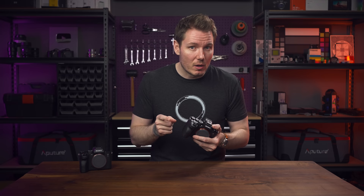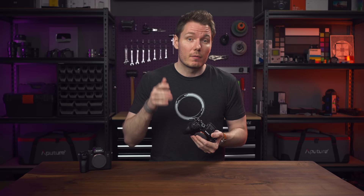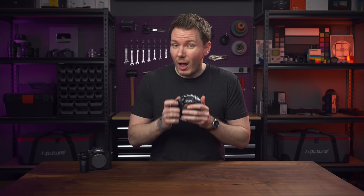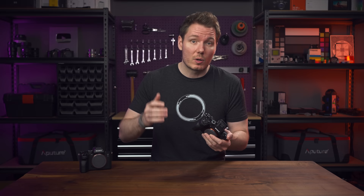The 8K is a bit different though. It's only H.265 and only has 4:2:0 chroma subsampling, but it offers both 24p and 30p variants as well as 10-bit color. There are two bit rate options — 200 megabits per second and 400 megabits per second — both of which can be recorded with just a V60 card. So you don't need CFexpress Type-A or even V90 cards to record 8K on this camera, which is crazy. I also had a hard time telling the difference between the 200 megabit and 400 megabit files. The 4K recording is the same whether recording internally or externally, so it's not like you get an unbinned image over HDMI. They're identical. It does have the same HDMI raw output options we've been seeing from Sony cameras lately.